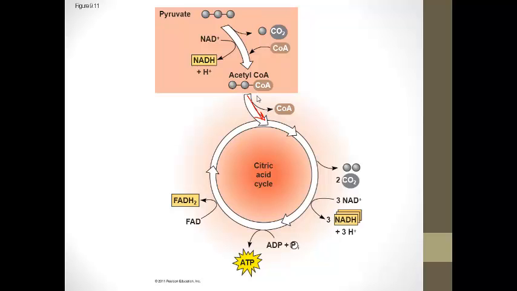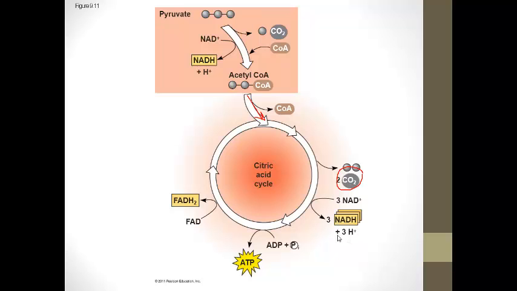You can see that each acetyl-CoA has 2 carbons. 2 carbon dioxides are released. So altogether you're going to have 4 carbons enter, 4 carbon dioxides are produced. Therefore, that glucose is completely oxidized. There's no more carbons left. There's no more molecule. It's all been released as this carbon dioxide waste product.